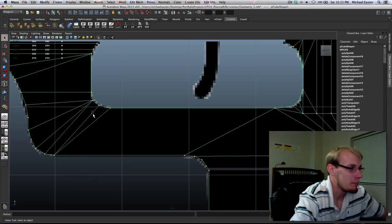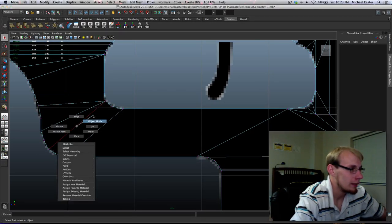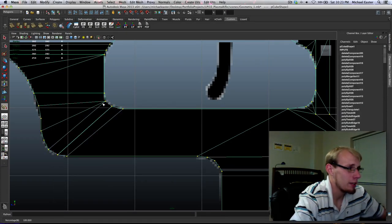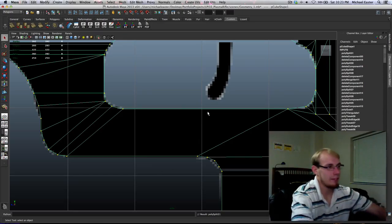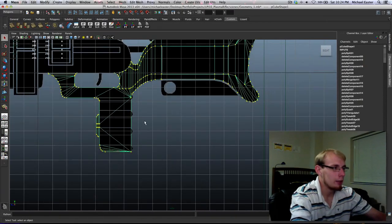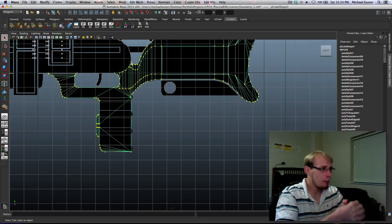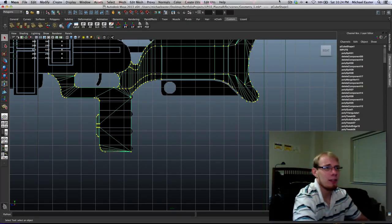We've about fixed up this topology here. Now we've got all quads, and I think I've changed just about every edge that it automatically made for me. I wanted these to both be flat so I want them together — everything where it wants to be. This looks like a topology area I'm going to have to fix up next time, because I think we're over an hour.